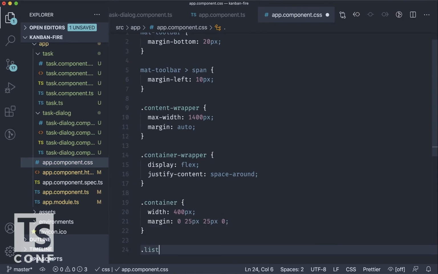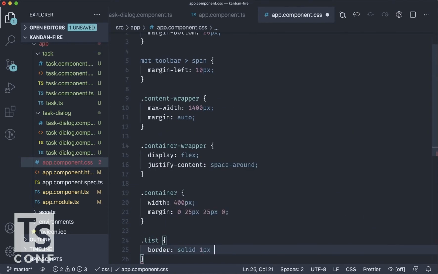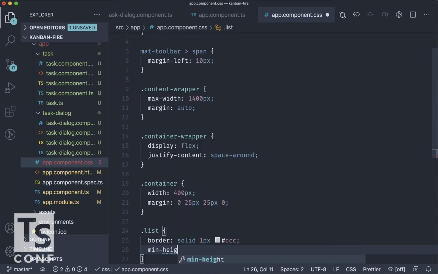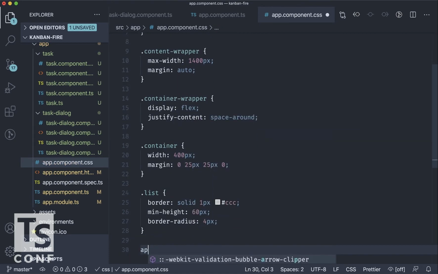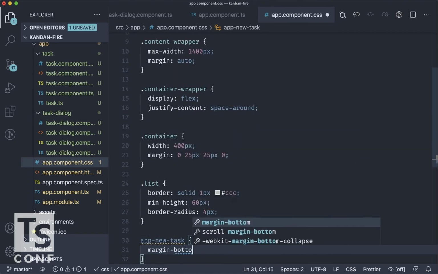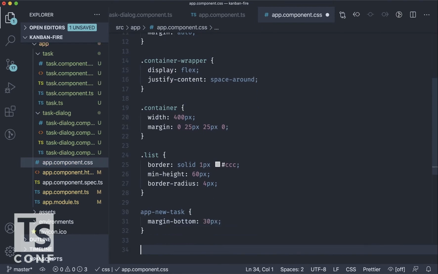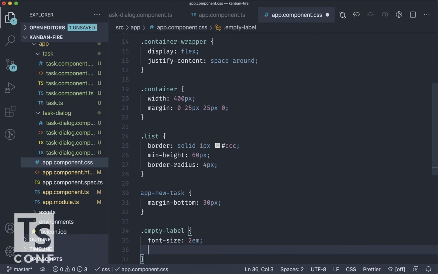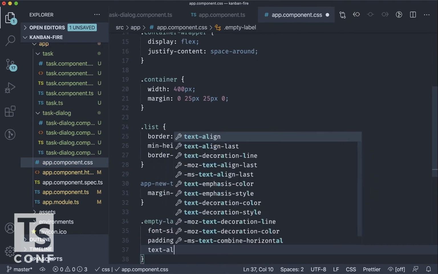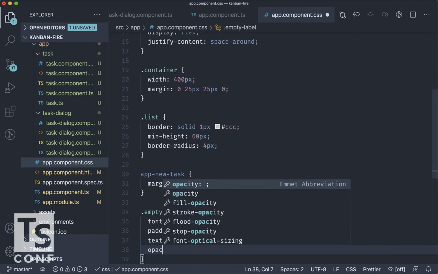For the list of tasks, here we have just a 1 pixel solid gray border, minimum height of 60 pixels and a border radius of 4 pixels. The new task button should be with a 30 pixel bottom margin. For the empty label, we're going to just set the font size to 2em, 10 pixels of bottom padding, align the text at the center, and also set the opacity to 0.2.